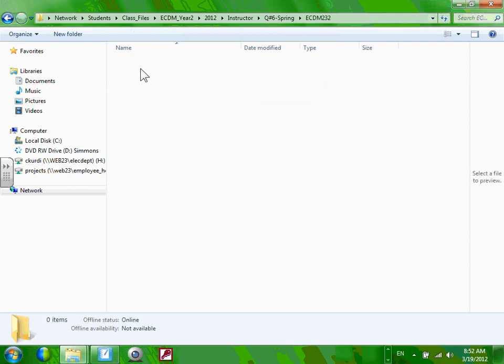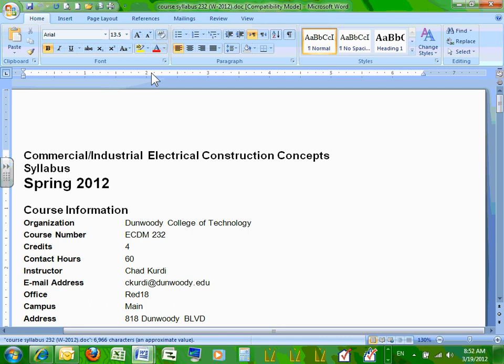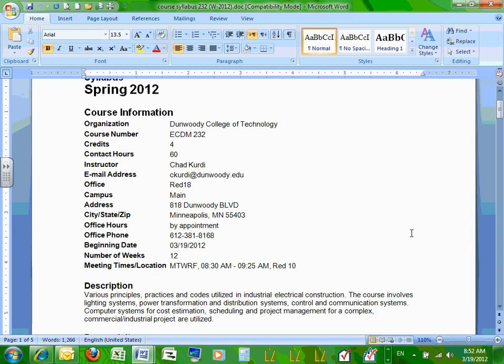Let's go to the theory right away and open the theory. By the way, you guys have them electronically, and you also have them right in front of you. Okay, let's go to the theory. The idea of the theory, guys, this book, Electrical Wiring Industrial, is to give you the code and the material identification and the code and the theory behind designing power system and lighting for a commercial building.